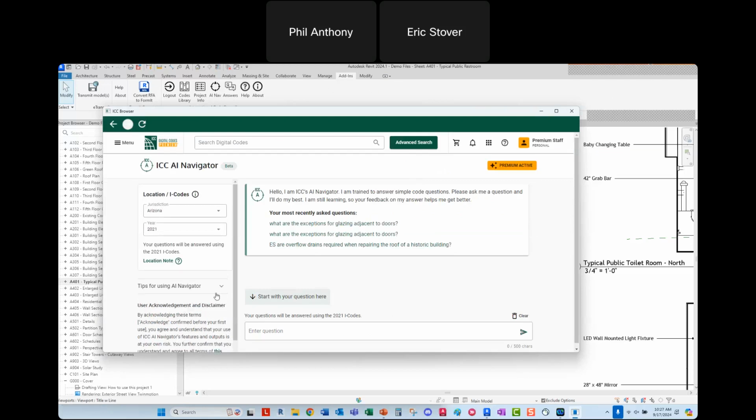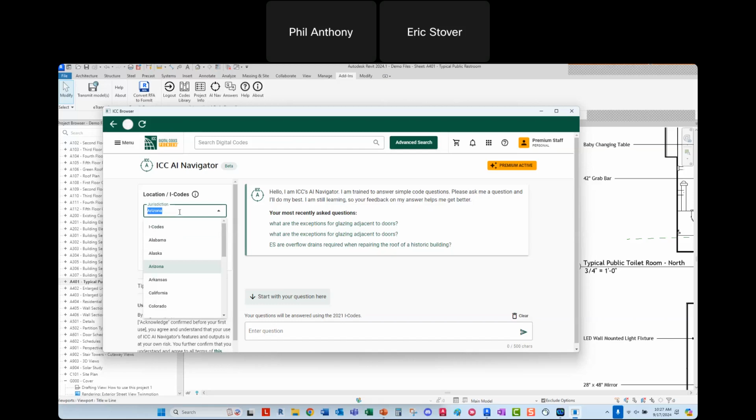So that's really it. You ask it a question and it goes and finds what it thinks is the most appropriate answer from within the code, that then you have to rationalize what you're reading. It's not telling you and informing you what the code means. It's actually just pointing you in that general direction. It's trained on the I-Codes currently, as well as the state codes. It searches the 2021 editions of our product. So if you click on the download, you can say what year of the codes you're looking for.